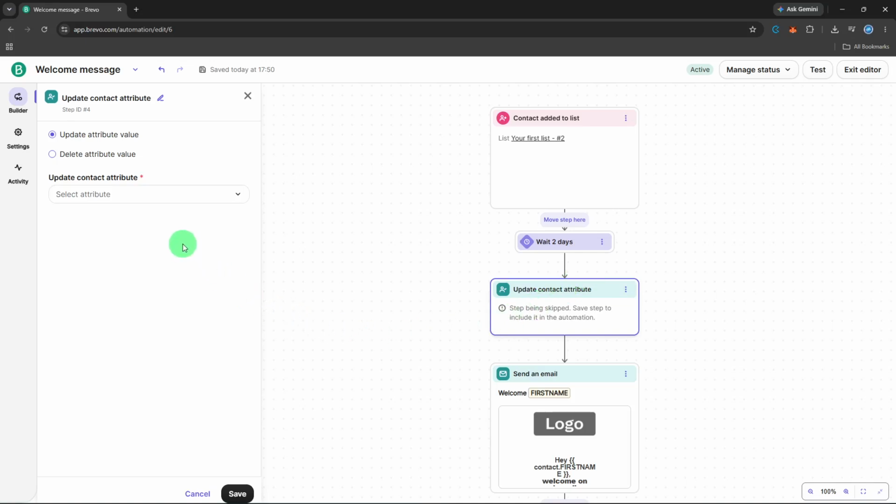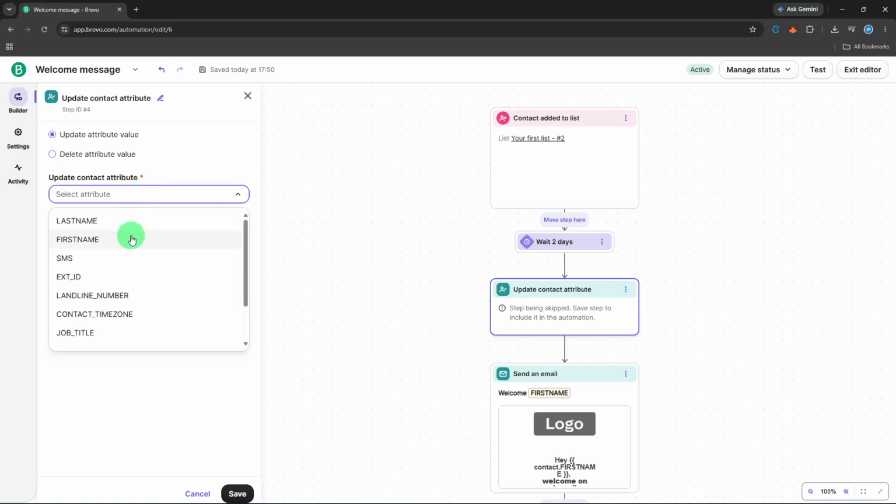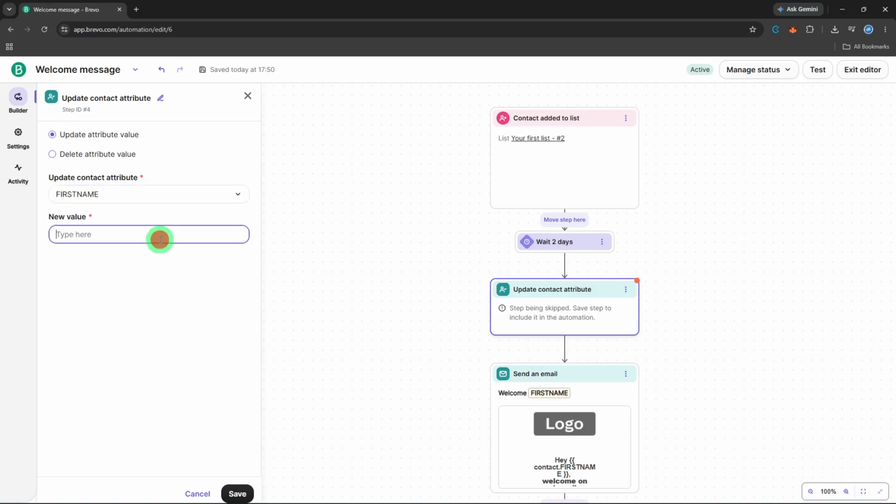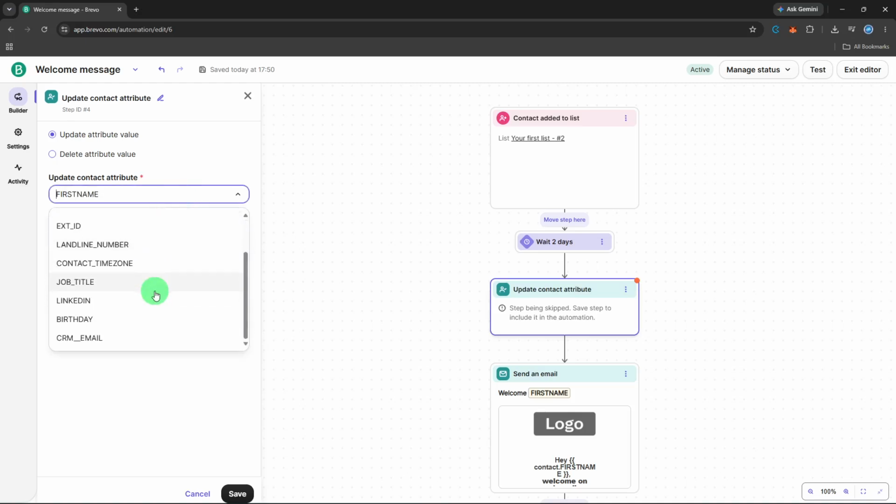Now, here's where people rush and make a mess. Configuration. The first field asks you to select which contact attribute you're targeting. That list pulls from every default and custom attribute you've set up in Brevo. Scroll carefully. If you have a lot of custom attributes, they can look similar. I personally prefix mine like CST_lead_stage, so I never confuse lead_status with lifecycle_stage or something. Once you pick the attribute, you enter the new value. This can be plain text, a number, a date, whatever the field type expects.